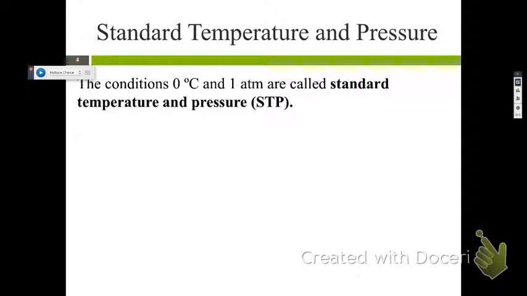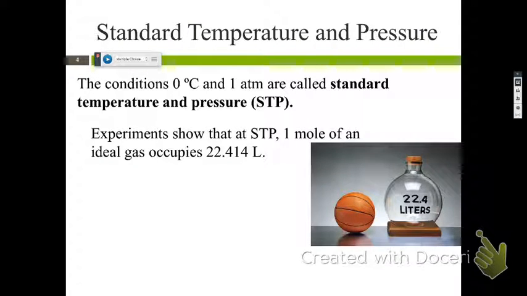So let's step back to a little bit of a calculation standpoint. Standard temperature and pressure. You're going to see that a lot when you talk about gas laws. Next week your lab starting is gas laws. So standard temperature and pressure is 1 atmosphere. How does that compare to what we have right now?